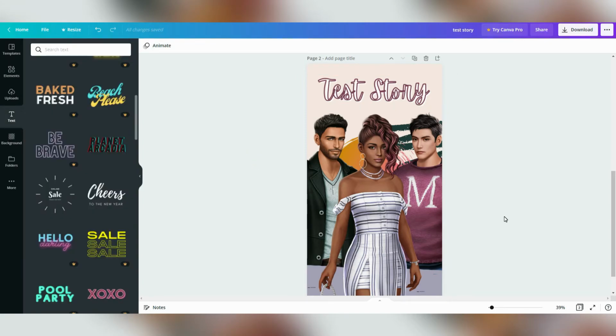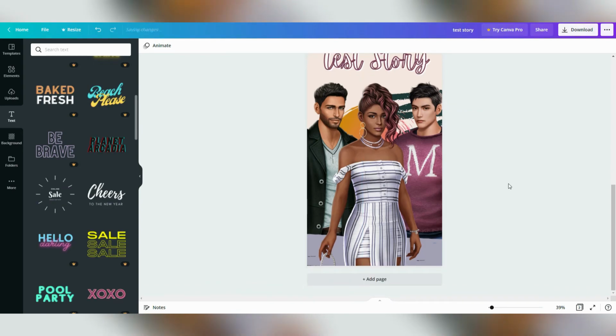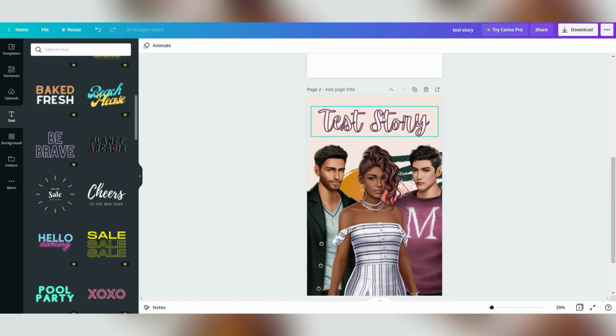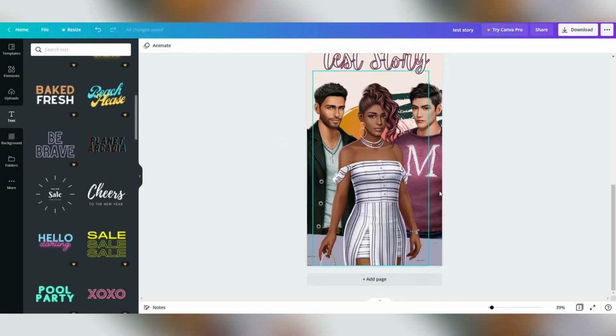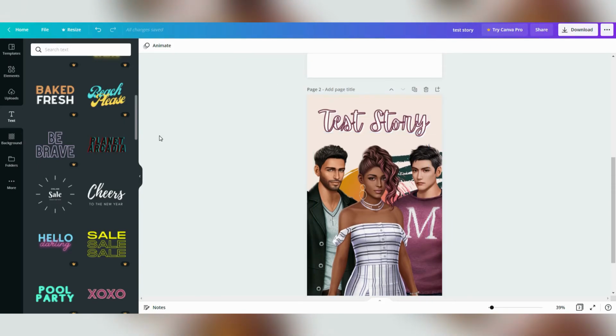All right, so that's, if you were watching that the whole time, that was one way to create a cover. So I just moved them down so that I could have space for my text up here. Obviously this cover is garbage. I'm just trying to prove a point and make it simple for you guys, but anyway, you can make it look however you want it to look.